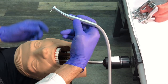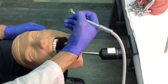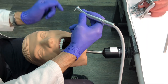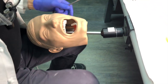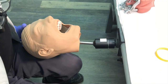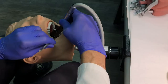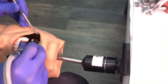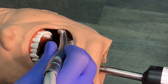A modified pen grasp requires two fingers on top with the thumb opposing — it works fantastic for this kind of work. For the opposite side, take advantage of direct vision as much as possible. I can retract the tongue and work on the opposite side's lingual very easily. I can have the patient turn towards me and work on the facial side of that tooth. There is not a tooth in the mouth, not a surface or preparation, that cannot be done with appropriate ergonomics.